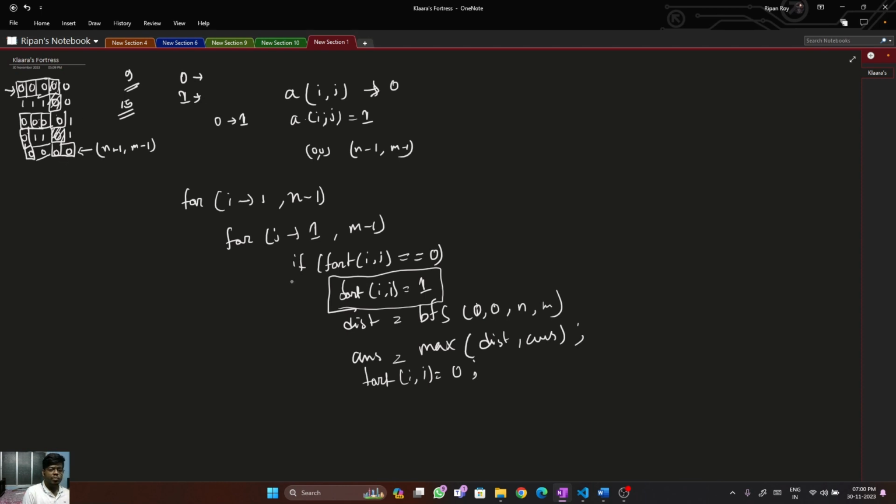So that's why we need to make it 0 again to check if there exists another path from that node. That means basically before the junction point, for this test case, this is the junction point because there are two paths from this junction. And before that, we cannot toggle any 0. Okay, so this is pretty much straightforward.